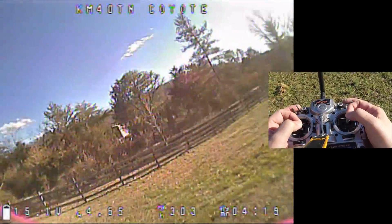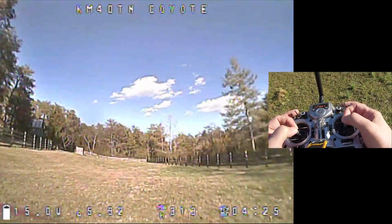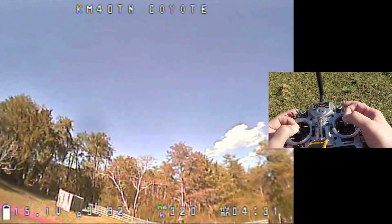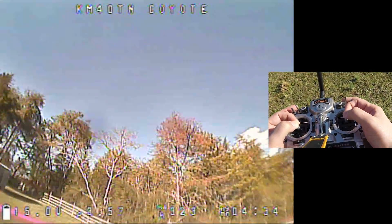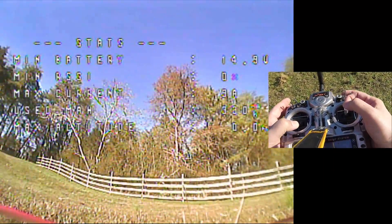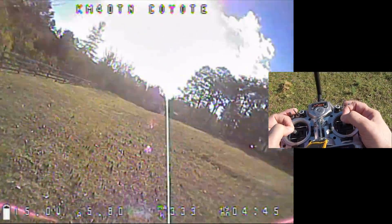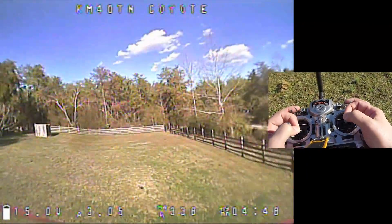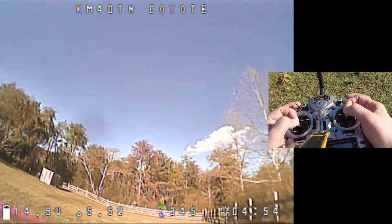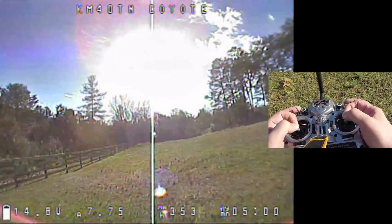This is about a 45-degree angle roughly, and if I go to land — see, I'm much faster at cruise here, but for the landing I've got to find my slow-down point. There we go — slow down. The single biggest thing I would suggest you practice is getting a sense of what the horizon looks like when you're about to touch down, so you can judge when you're just a smidge off the ground and go ahead and land.